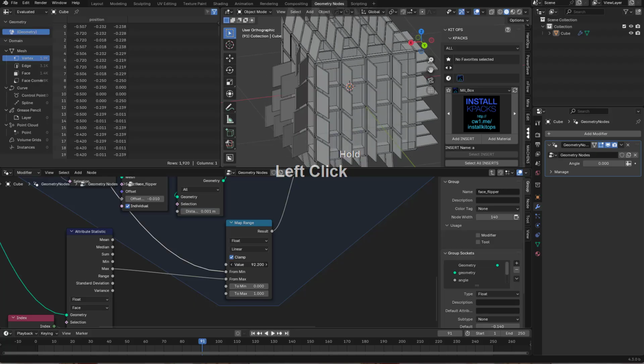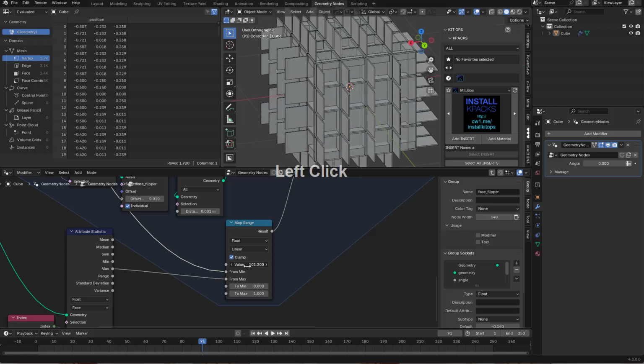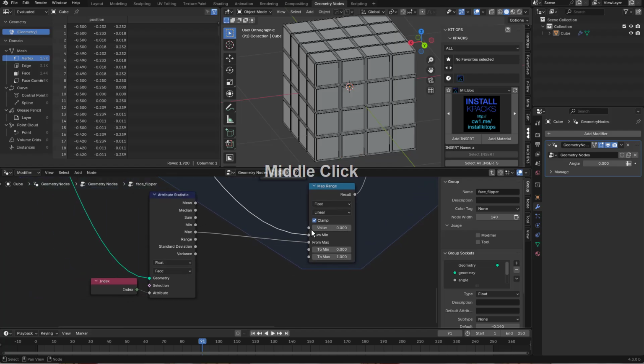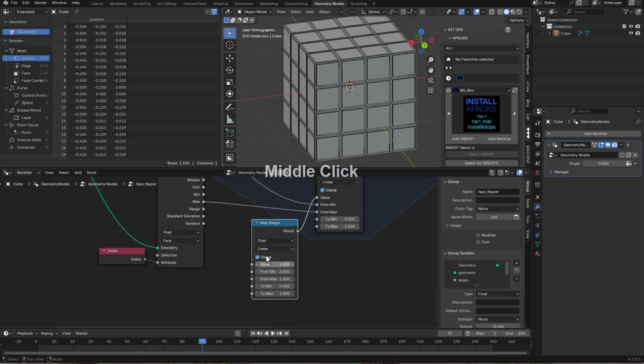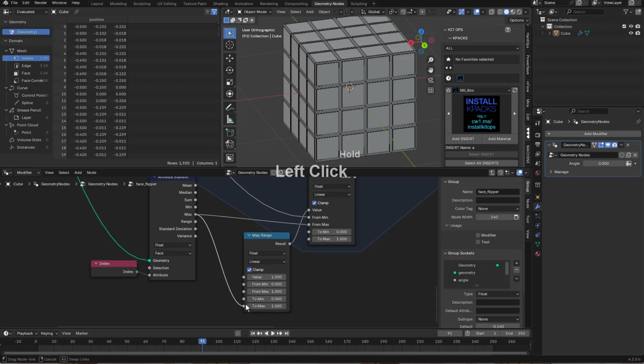And it looks like we might just get lucky. So from 0 to 96, or basically what is the max? And I don't like that, so let's bring out another map range, and let's take from here to the max and map it from 0 to 1, and this should do it actually. There we go.